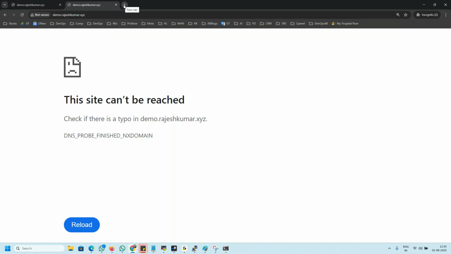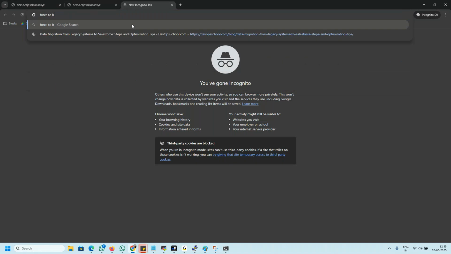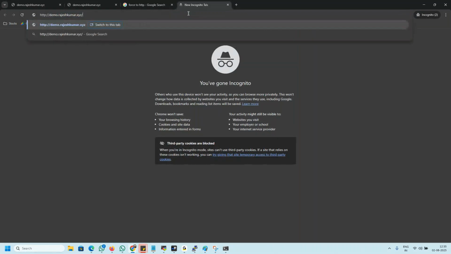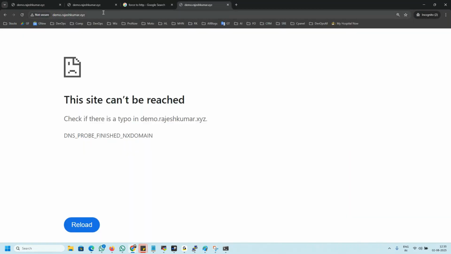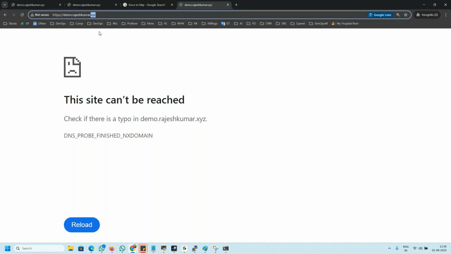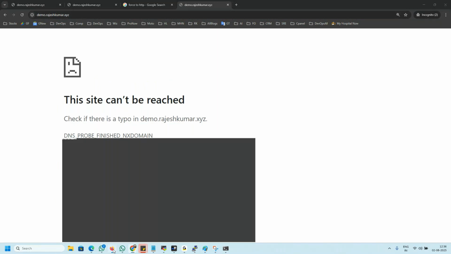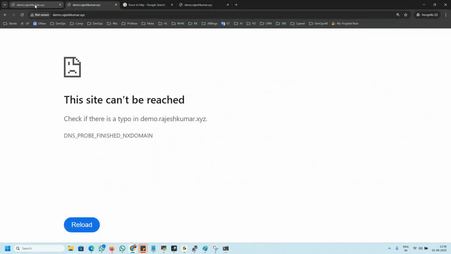I want to force HTTP, but this is a server setting. That's a problem, I cannot change it right now. It's not working actually.